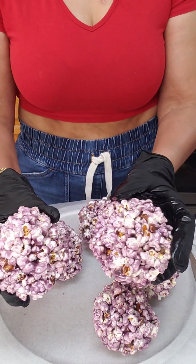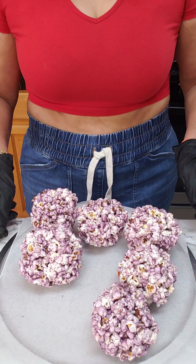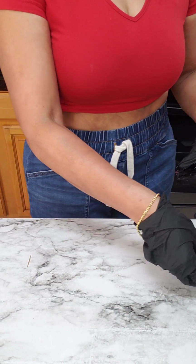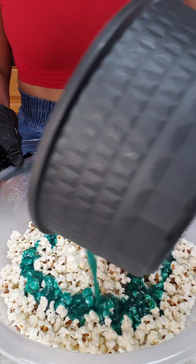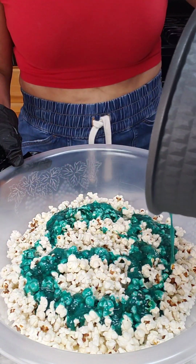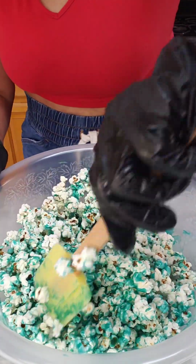Look how pretty that purple is. I love that color. And I'm going to show you this next one I did. I did another batch because I had enough popcorn left for another one. And this one is blue and I used raspberry. It's the blue raspberry I used on this one.